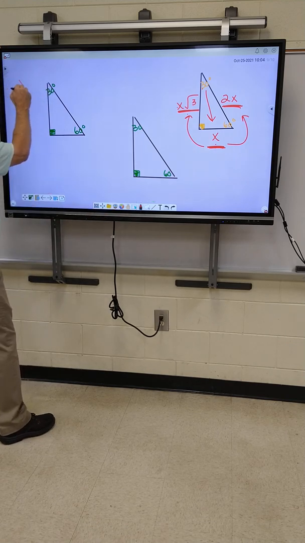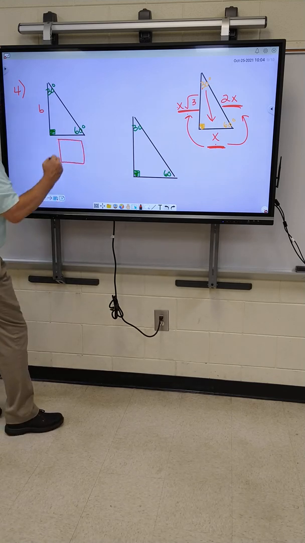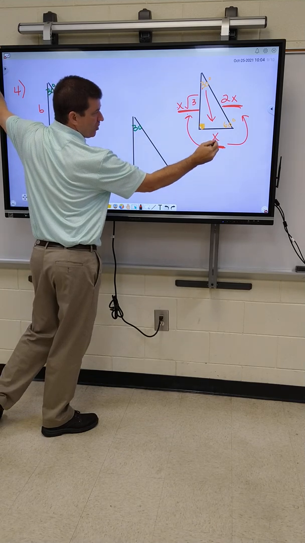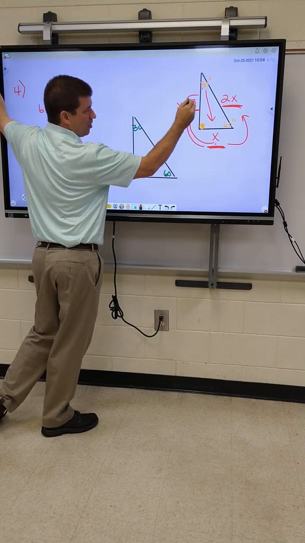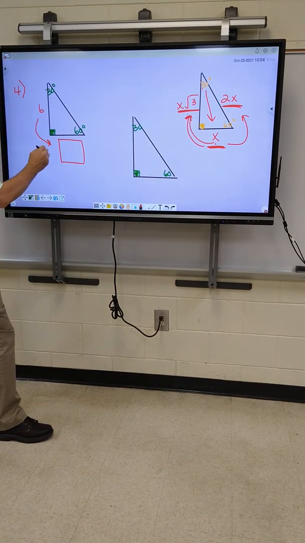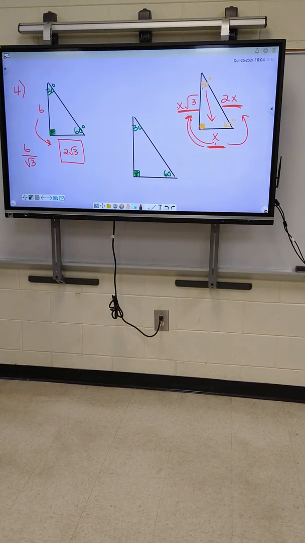All right, number 4, the only thing they're giving us is this side. Amelia, which side have I said I want you to start on or find first? The 30. So we want to find this side right here first. I look at my formula, and I know if I start on the 30 and I go to the 60, they want me to times it by root 3. So now if I'm going backwards, I gotta divide by root 3. On your calculator, what is 6 divided by root 3? 2 root 3? All right. I'll let y'all punch that in your calculator, but you should get 2 root 3. That's what everybody else is saying they got.